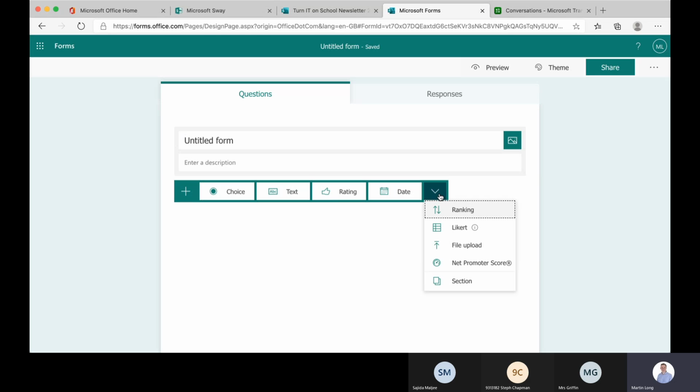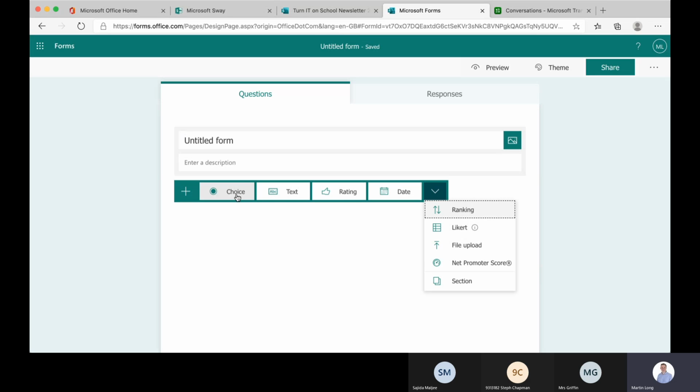You can assign a date, so somebody has to give a date that they've answered something. You can rank things from top to bottom. You can also use Likerts, which give you a grid with multiple choices. You can upload files through Forms as well, and you can gauge the popularity of something through a Net Promoter Score, and you can break forms into sections. There's lots of different ways to do that.